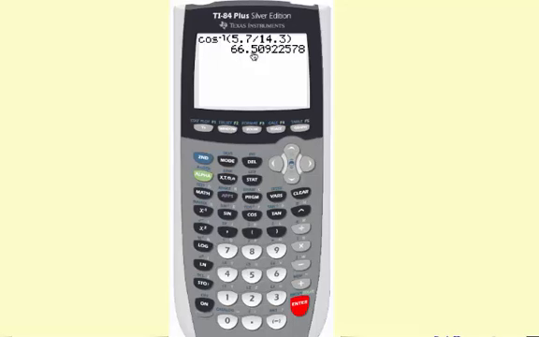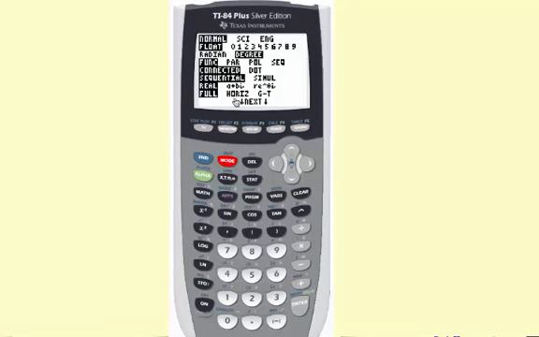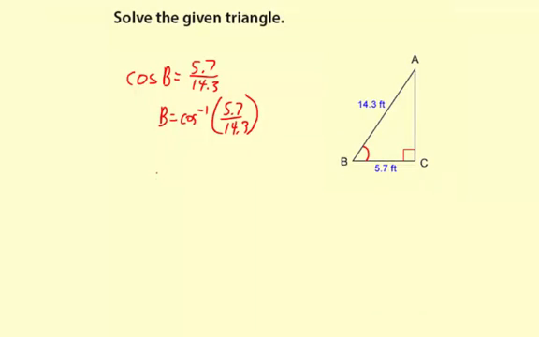And if you notice that you get a really weird answer here, it might be that you need to put your calculator in degree mode instead of radian mode. So if you go to mode, you can see this one's on degree right here. If it was on radian, you'd have to switch that. So B is 66.5 degrees.